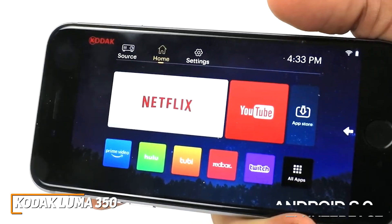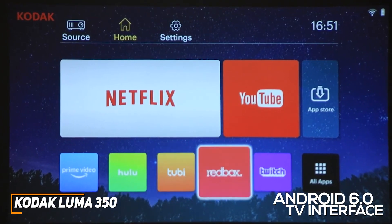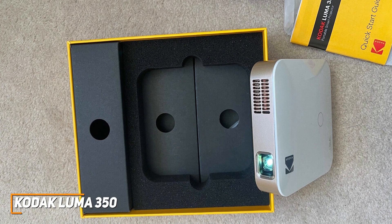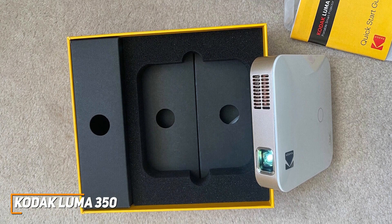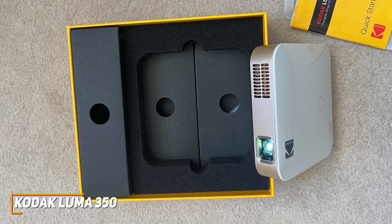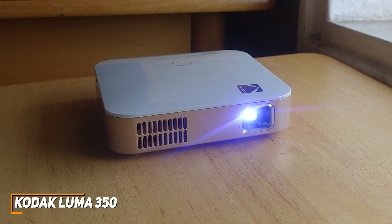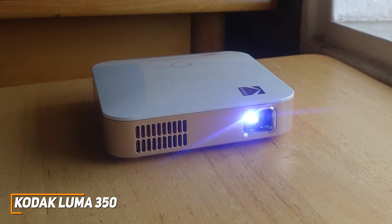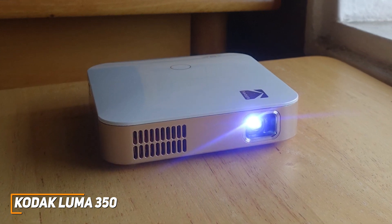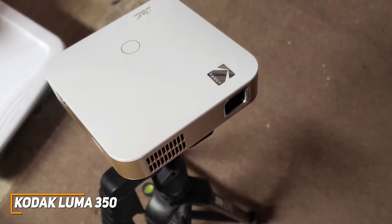It has an intuitive built-in Android 6.0 TV interface that lets you run Android-based apps, wirelessly share content from your other devices, and more. Unfortunately, the two-hour battery life might not be enough for longer movies, but it's still adequate for shorter sessions and allows it to be functional almost anywhere. It doesn't offer the picture quality of higher-end models like the Veritech LumaVision Pro I'll mention later, but it has an 854 by 480p resolution that generates a relatively crisp image, 200 lumens of brightness, and a 3,500 to 1 contrast ratio to add some depth to dark scenes.